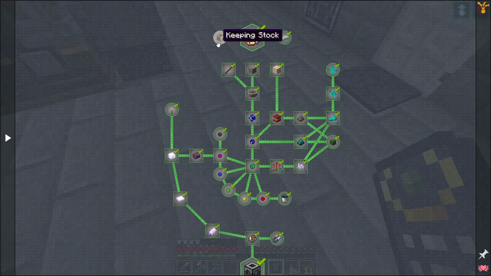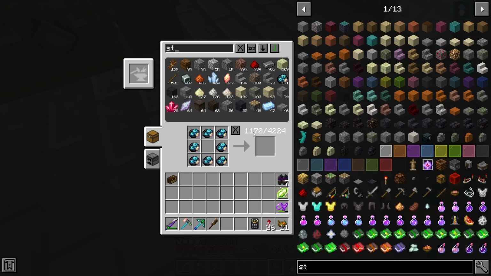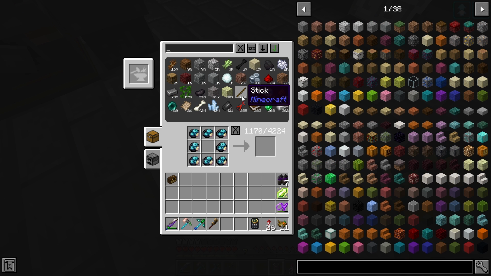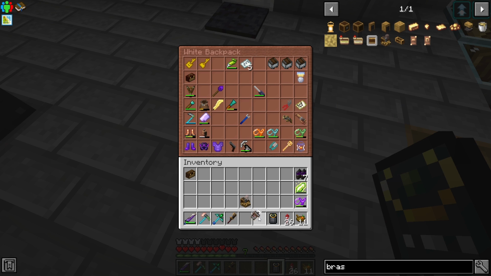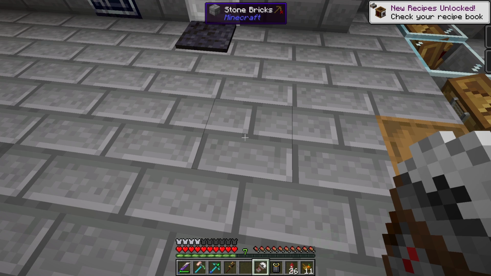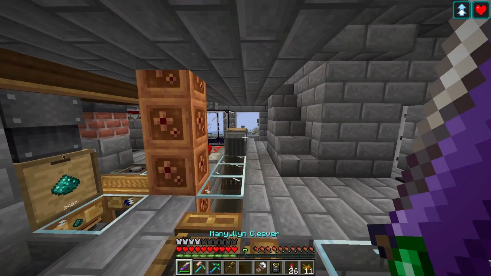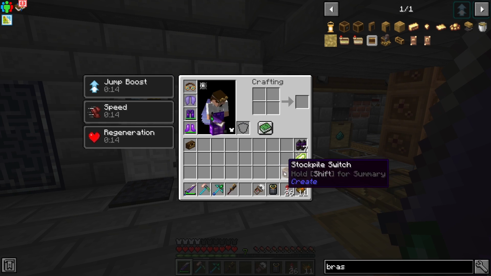Now, that's interesting. Why is this one not complete? I've never made a stockpile switch? I probably haven't. Let me complete that. Brass. We got brass machines in here. Yes, we do. And I always have my portable sawmill. So, stockpile switch. I've got content observers, which I use. Oh, the catharsis complete. Yay. Okay, now that that is officially behind us, let's get on into Chapter 4.